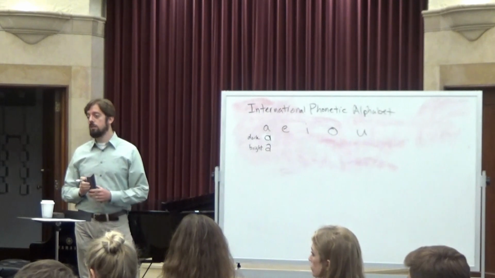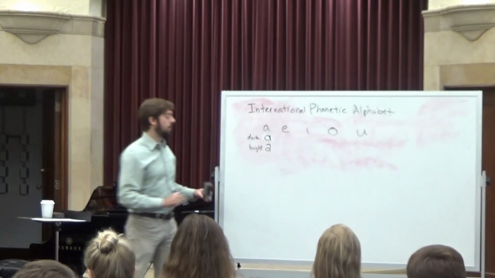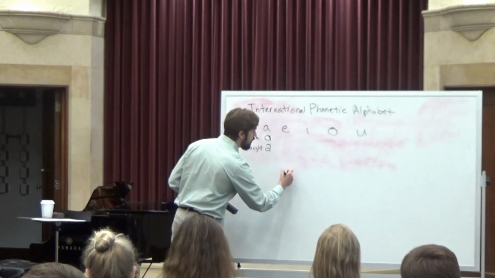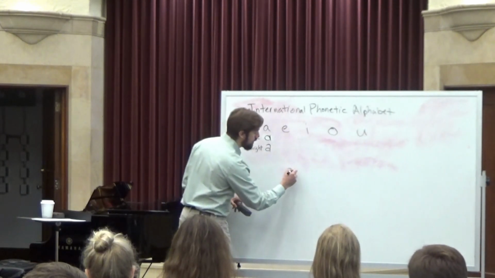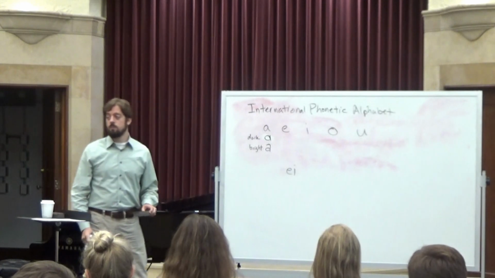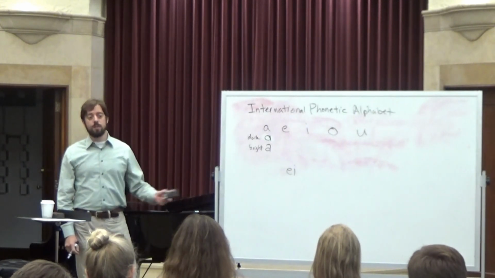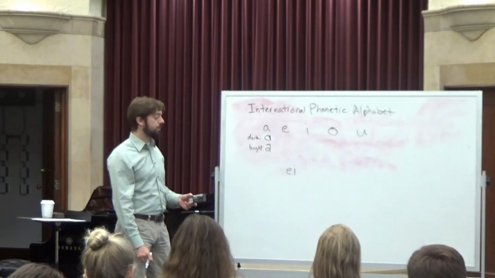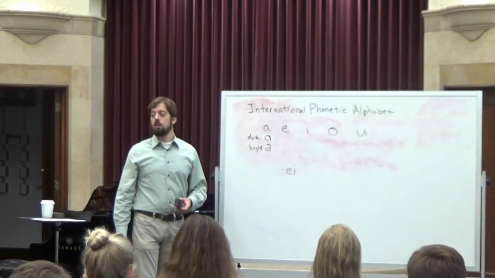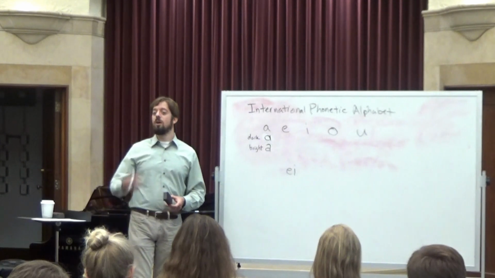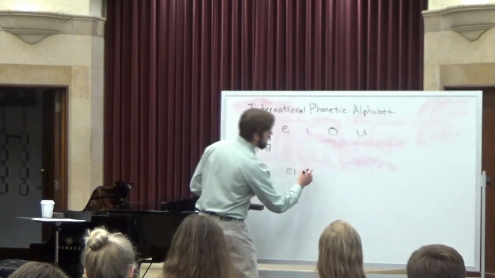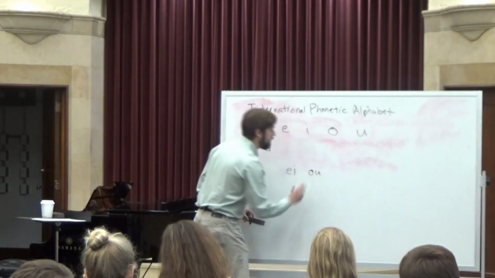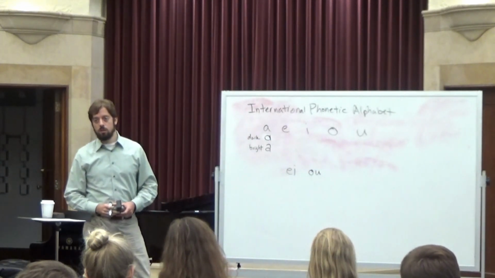Yeah, kind of. A and E. And which A and which E, maybe we'll get into in a second, but yeah, it's some version of A and some version of E. And then the other one that we always diphthong in English is O. And what are the two vowel sounds in O? O and U. So it's some kind of a letter O and some kind of a letter U.